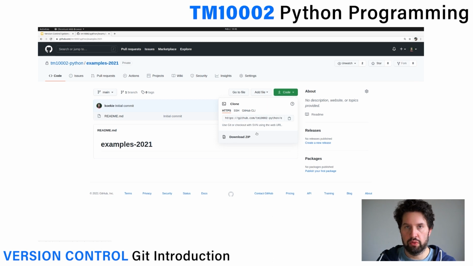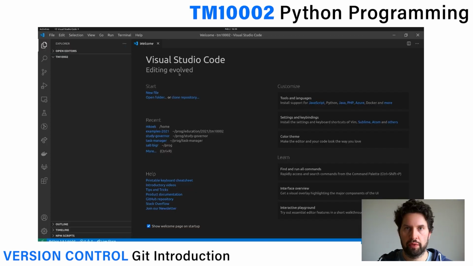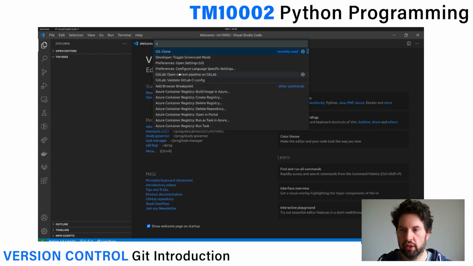So now we switch over to Visual Studio Code to see how we can clone this repository using that. I opened up Visual Studio Code to show you how to clone the repository. Start by typing Ctrl-Shift-P to get the command window. This is Command-Shift-P for Mac users.